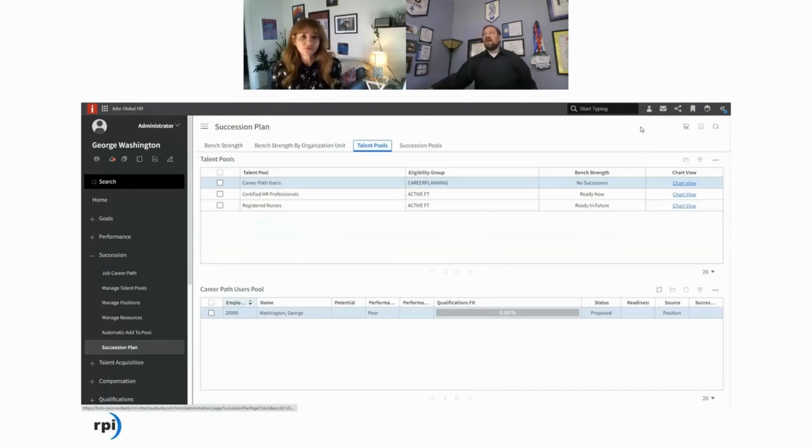Right. And the neat thing is you can build succession management so that you can build a talent pool of anybody who has completed their career pathing. So you can proactively look out there and say, hey, this is somebody who's interested in this. They don't have the skills yet, but maybe I can reach out to them and say, hey, they look engaged. They might be a really good fit for another position later on. Start to grow them out that way.